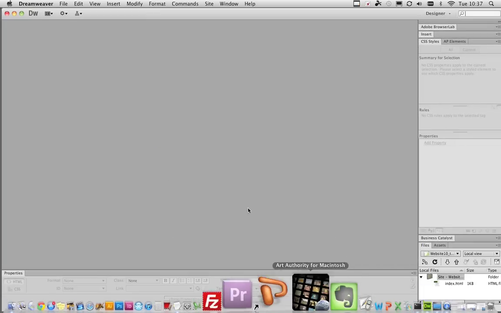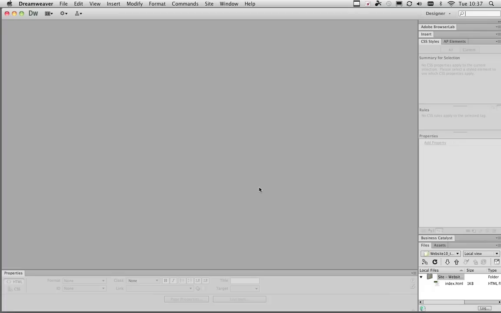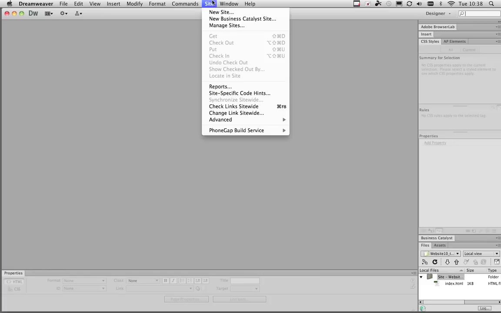When we launch Dreamweaver, don't assume that Dreamweaver knows where your site is. If you have changed to a different computer, or if the computer has been set up differently than it was the last time, it could easily remove all the memory that the website ever existed. So it's really important, if you're returning to a site, to either go Site, New Site, or Site, Manage Sites.